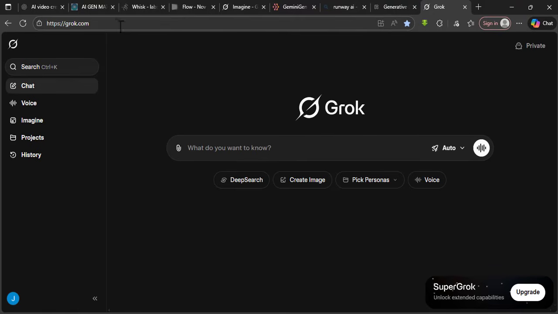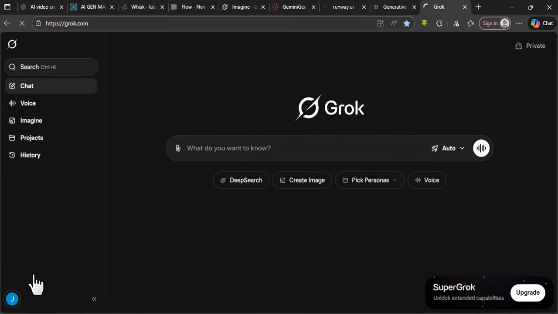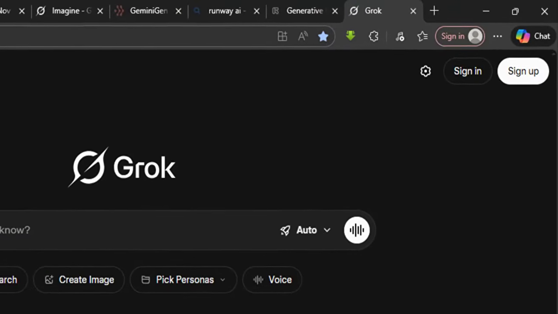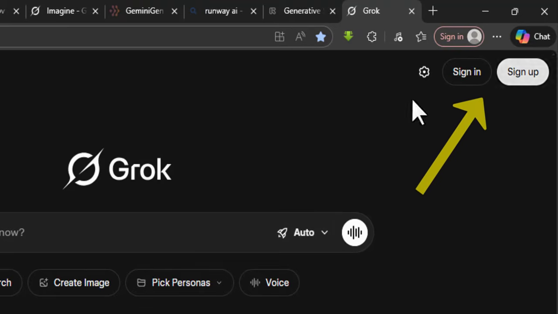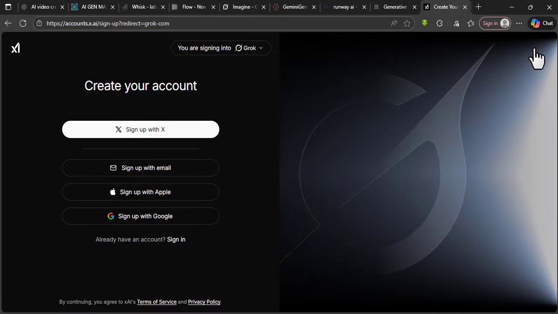Okay, so after entering the address bar and getting to this stage, you need to first of all create an account. If this is your first time on this site, you need to create an account. So you go to sign in. Let me sign out and show you the interface. If you are using your phone, you are going to see sign in and sign up at the top section, just like you are seeing the sign in and sign up here. So just click on sign up, and then you sign up with your Gmail. On your phone, you click on sign up, and then you select sign up with Gmail, and then you sign up and start using it.